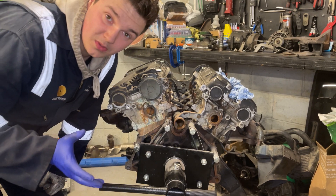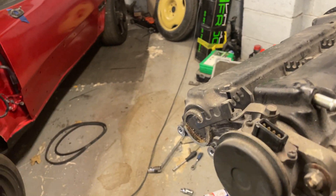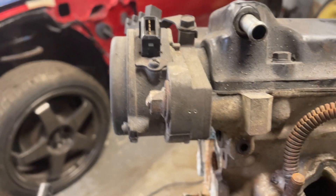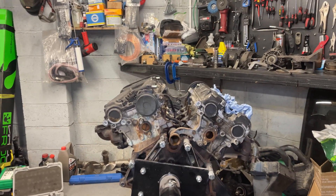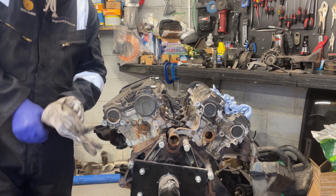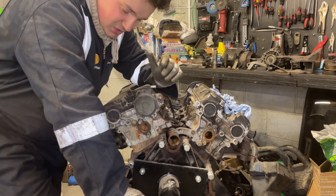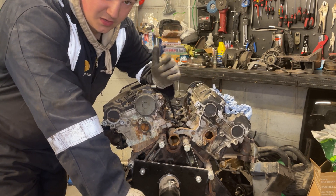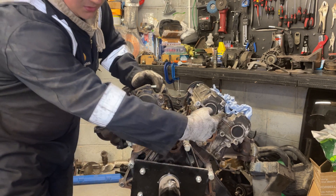I've notched it - as you can see, two little notches so when I take that off I know exactly where it was. When I clean it down with a wire brush, I won't lap into those marks, and hopefully when I fit it back on it'll fit exactly where it should. Worst case if that's off, I think you'll just have running issues - no mechanical problems like interference. I think it just sets the fueling and the spark timing - when to spray fuel and when to fire the spark. We'll get that off and then get this water pipe out.